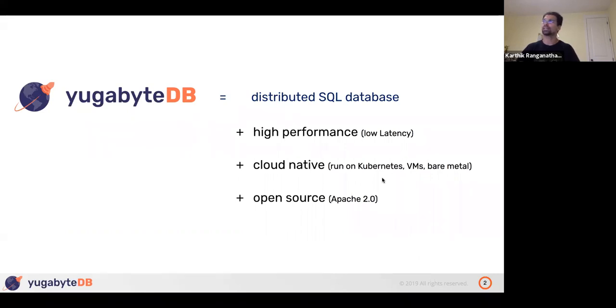It does not have any external dependencies. It is fully open source under Apache 2.0, very similar to PostgreSQL itself, which is open sourced under a very permissive license. The entire database, including all of the enterprise features, security, backups, all of that is completely open.